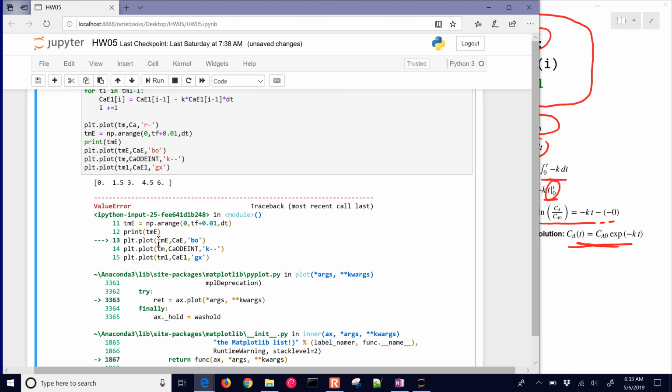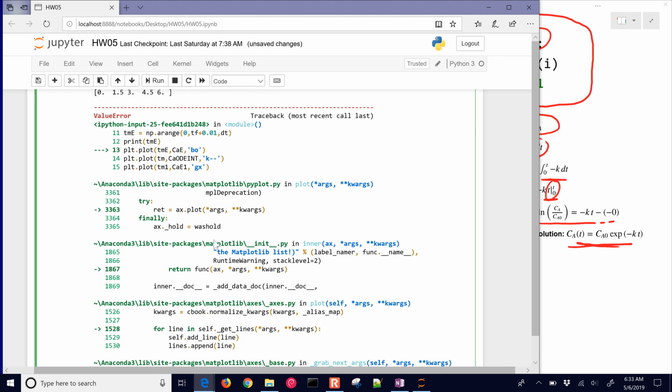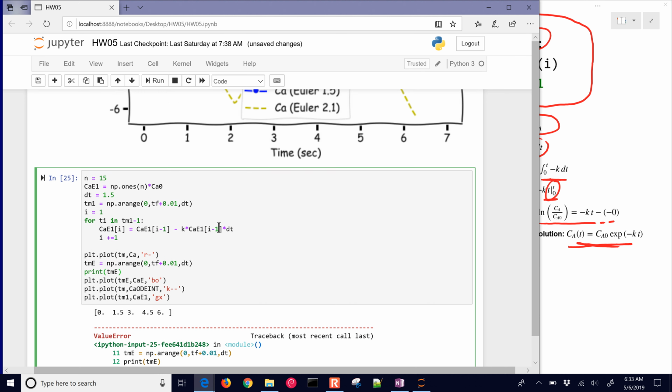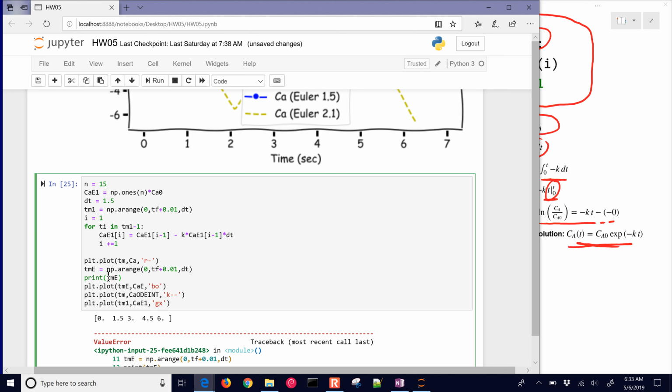Okay, let's see. This one had an error here. Let's just see what this error is. Okay, they have different shapes here. I think I changed those. Oh, there it is. I need to change this to TME1.